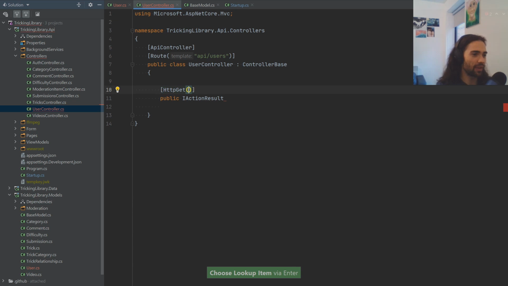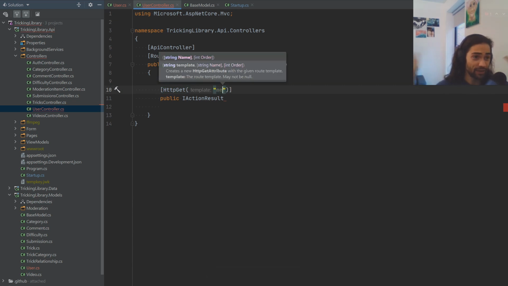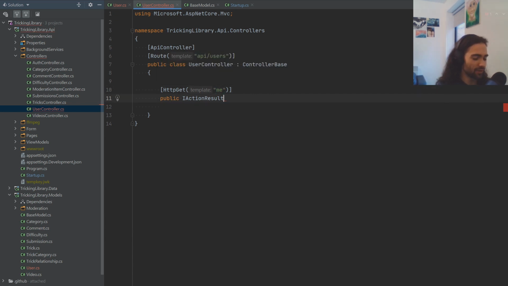We won't do all users yet, because searching through all the users is maybe for later, not right now. First, get me. We'll return Ok, because we don't have any functionality around getting any of this stuff. I'm just setting up the scaffolding.